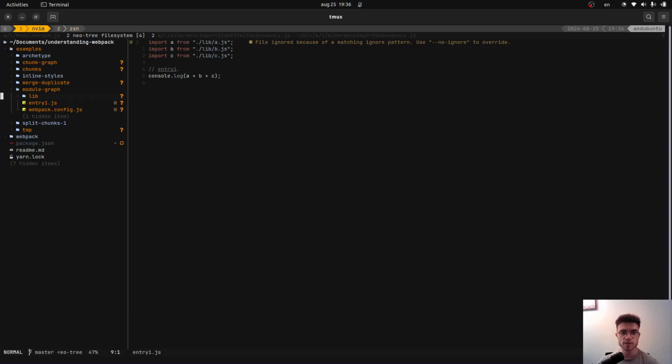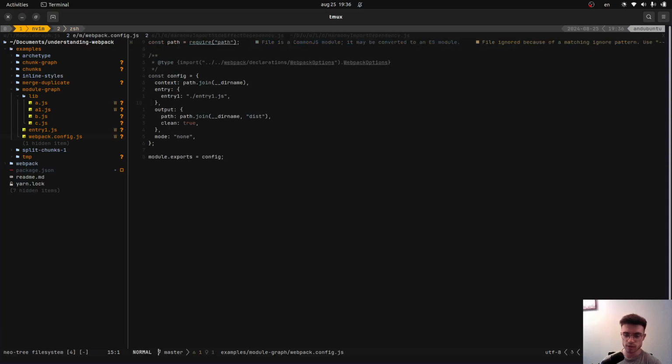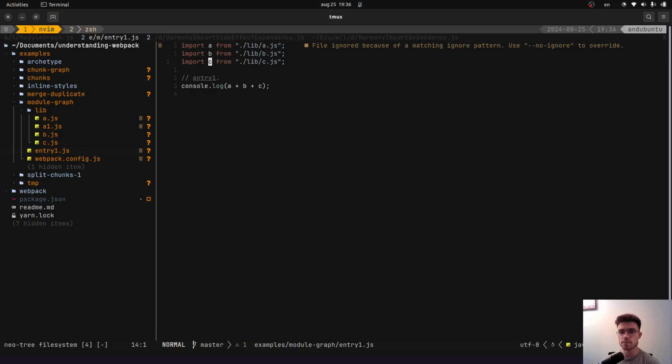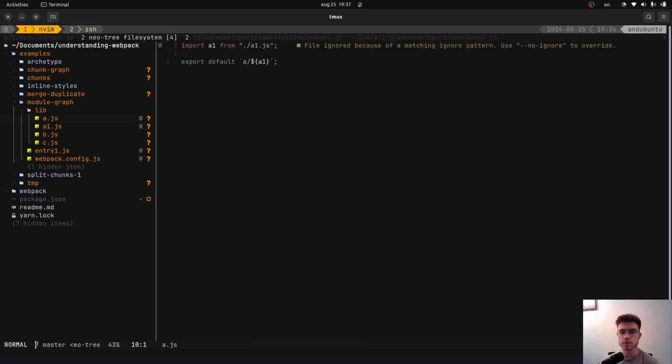Okay, so what do we have in this project? We have a Webpack config, which has this entry file as a single entry point, and this file will simply import all of these files. Each of them simply exports a string, except, actually all of them export a simple string, except this one, which also imports from another module.